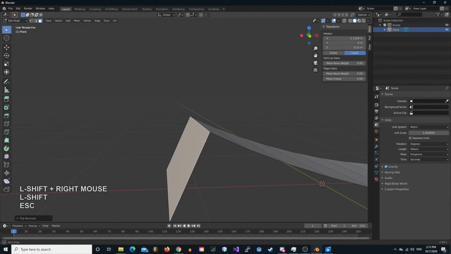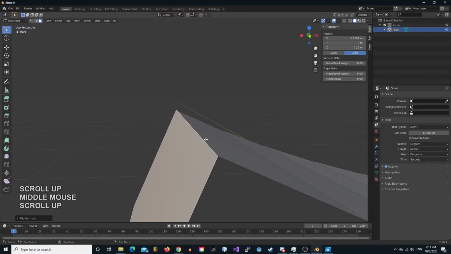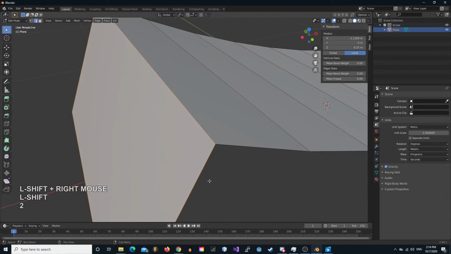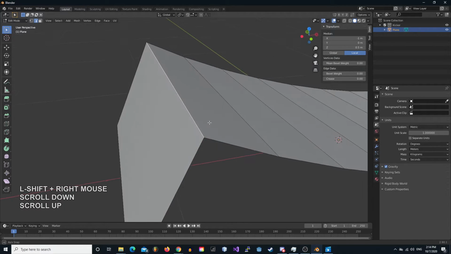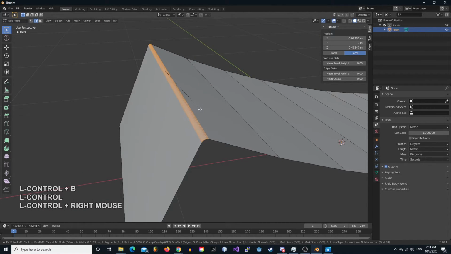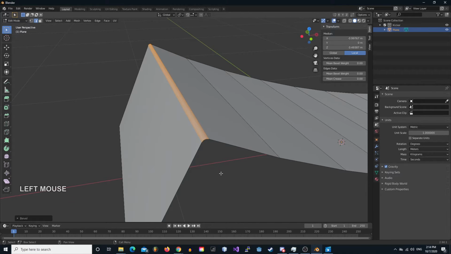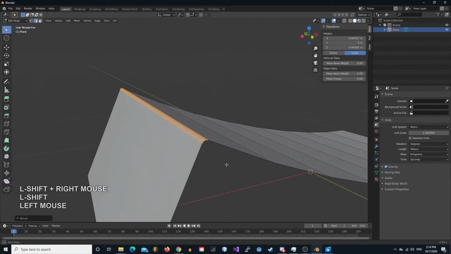I want to make this one kind of small, so let me get close here. I'm selecting the faces. To select the faces you press 3. To select vertices you can press 1 and you can select just one vertex. But I want to select the edge, which is 2 on the keyboard. Control B and get a small bevel. Something like that is good enough.